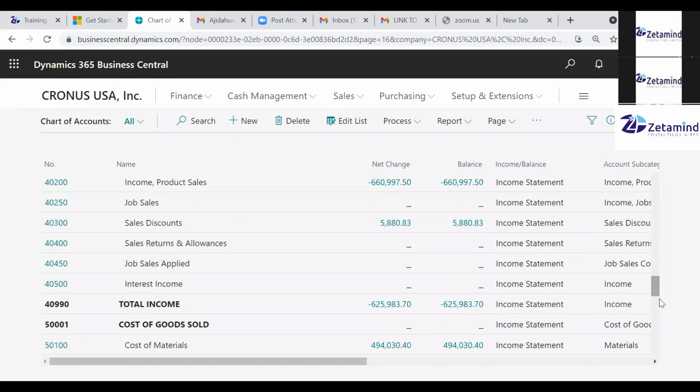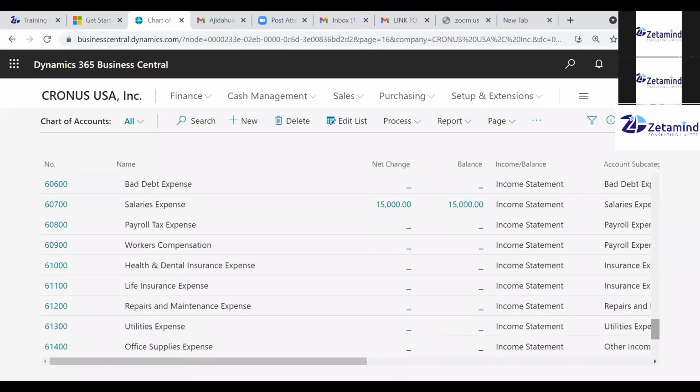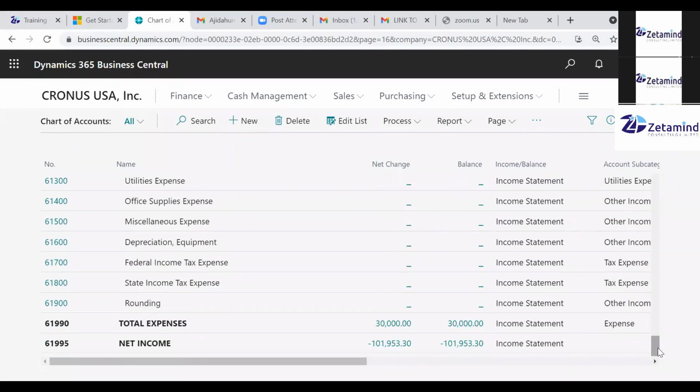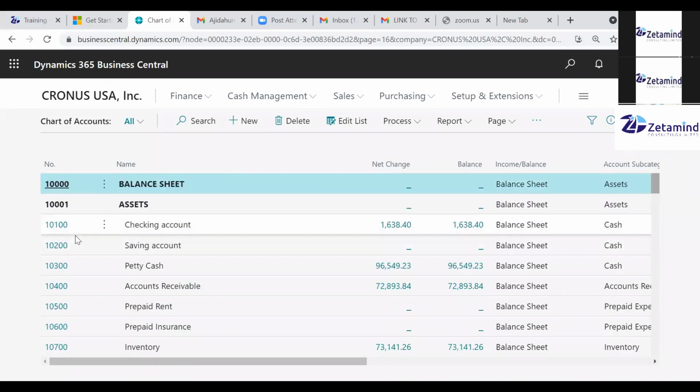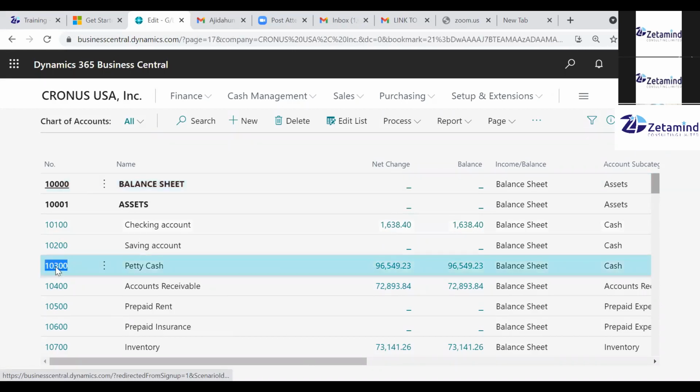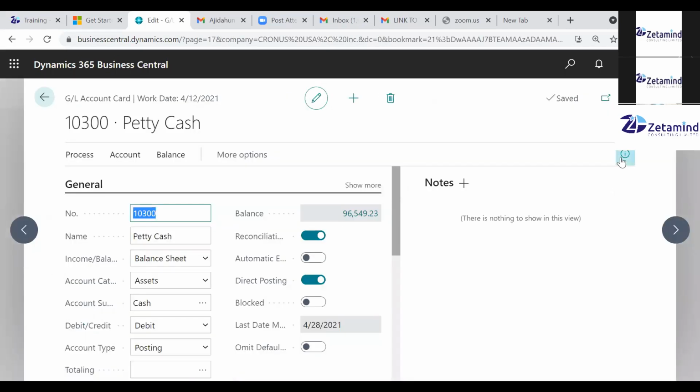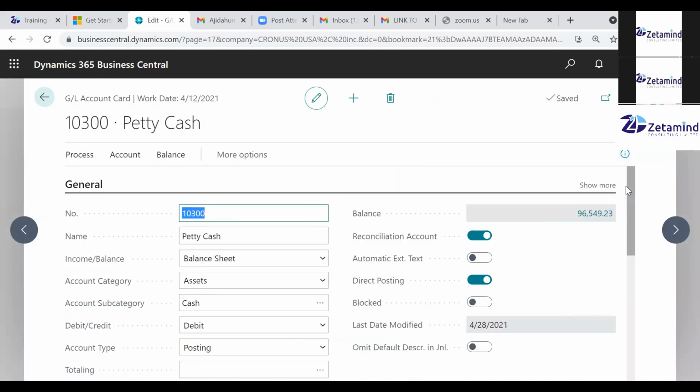So this is the chart of accounts list. If I want to go into my GL accounts, all I need to do is pick one of the GL accounts. If I pick this, let's say petty cash, for example, and double click the GL, the system will open the GL account card.